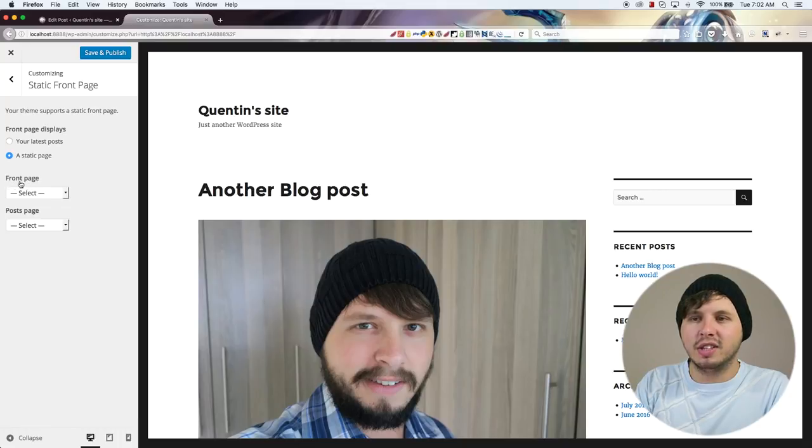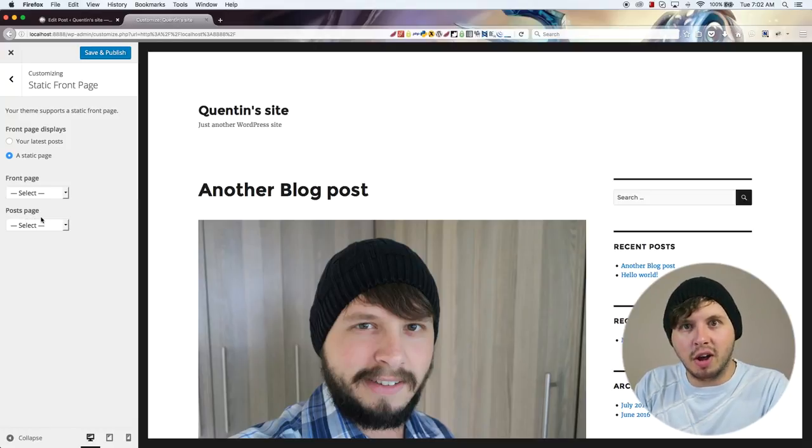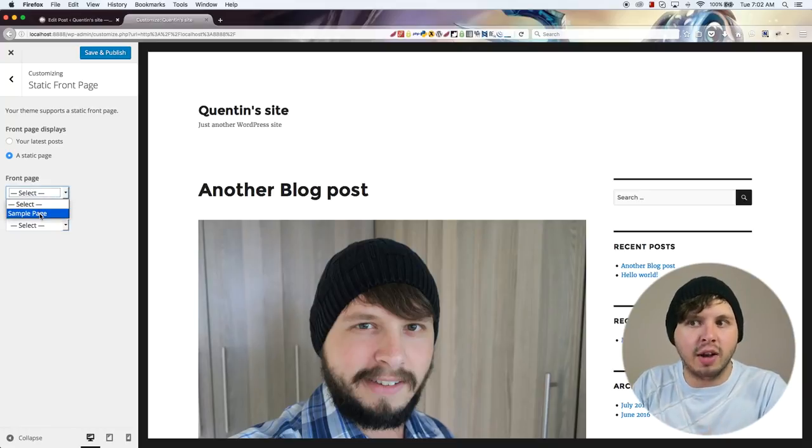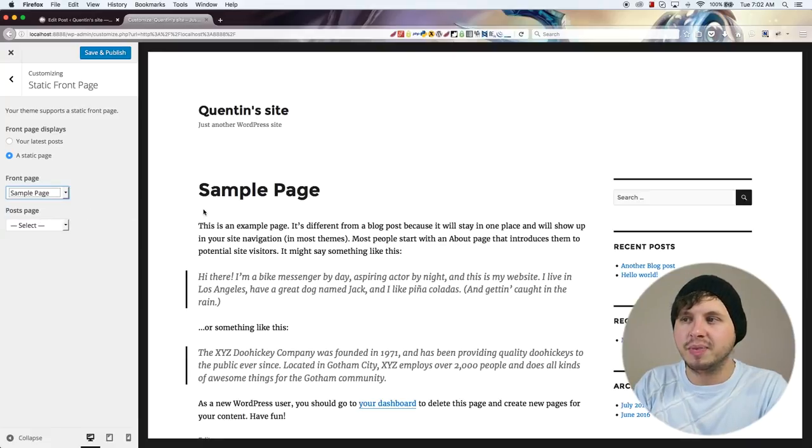And then you can see we've got these two different options that have been added. So one of them is a page that you want to use as a blog. And right now I don't actually have any pages set up for this, so I'm going to leave that one blank. But the other one is what page you want to use as a front page. So I'm going to choose WordPress's sample page that was set up by default.